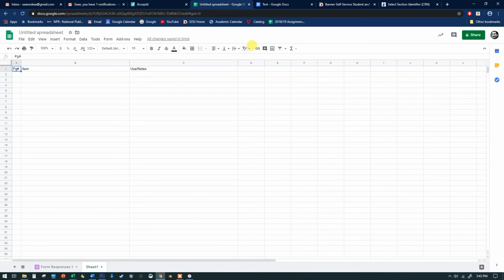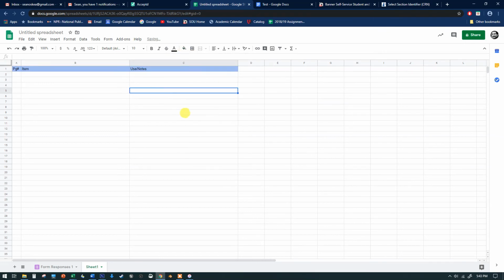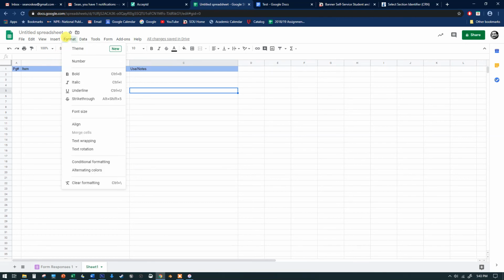You can use the same, if you want to do that fill here, you do that same option by selecting them, and then you do the fill here on that. So you get that kind of item, that column heading fill. You can cut and paste them. You do need the formats. Text wrapping is right here, where you can select under format and text wrapping and click wrap right there. It's fairly straightforward to find.